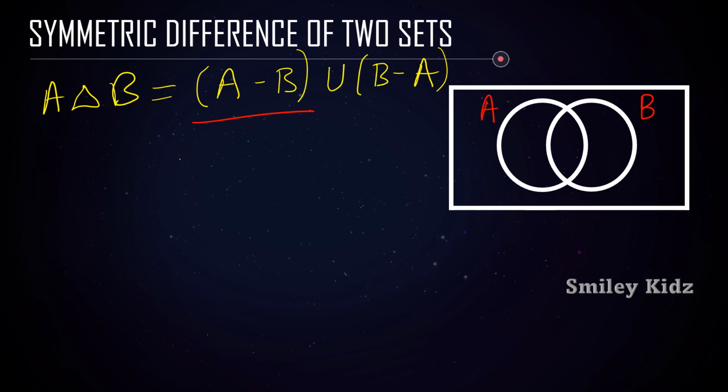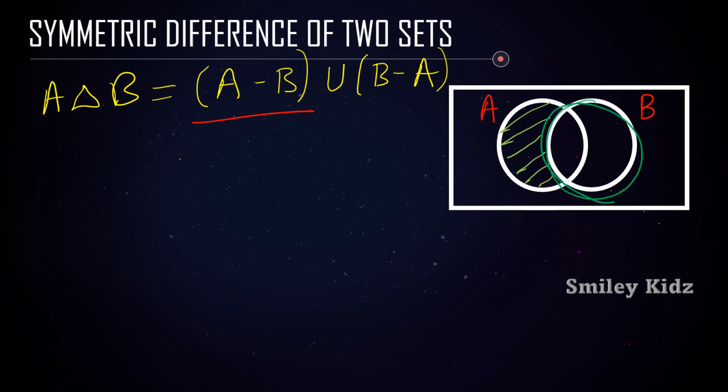Now from A you're subtracting B. This is my A and here there is some B over here. I'm going to eliminate that B. Alright, elimination with red. Now what is the leftover part that is there? A minus B will give you this part. Right, fine. Now let's move on and find out B minus A.